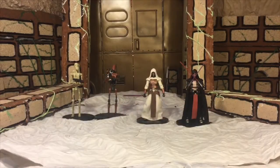So to give you guys a comparison between the Darth Revan and Jedi Knight Revan figure and your heavy battle droid and your standard battle droid, we're going to get a quick comparison between the four figures here. So let's go ahead and get a closer look and check out those slight differences between their respective counterpart figures.